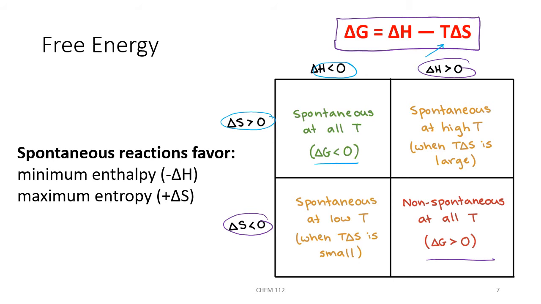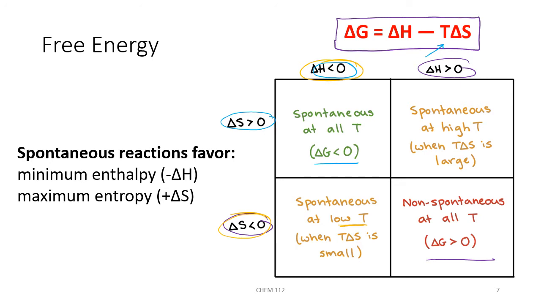And then the two other ones are temperature dependent. If we have a negative delta H, but we end up with a negative delta S, now the delta H is the correct sign, but the delta S is the opposite of what it should be. Those reactions are going to be spontaneous at low temperatures when the T delta S term is essentially small and the negative delta H is what essentially drives that reaction to be spontaneous. If the temperature was to get too high, that T delta S term would overcome the negative delta H and create a non-spontaneous reaction.